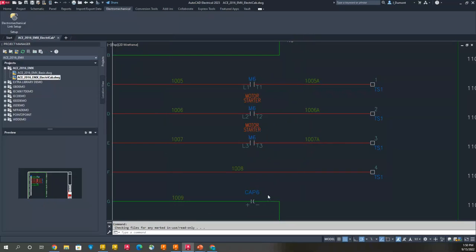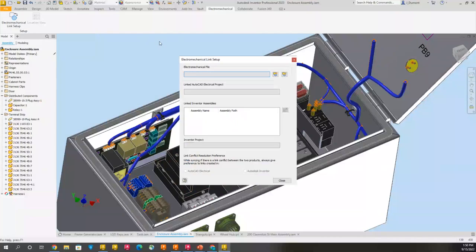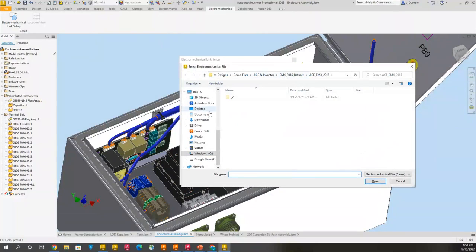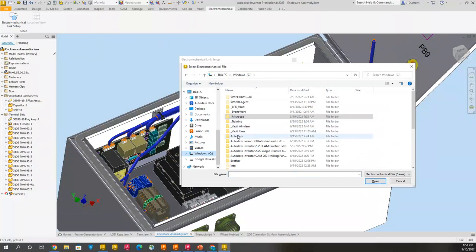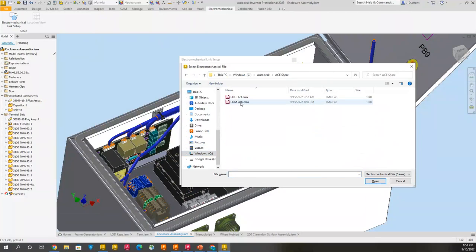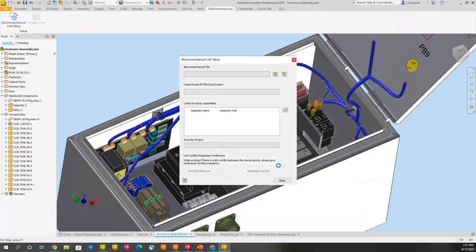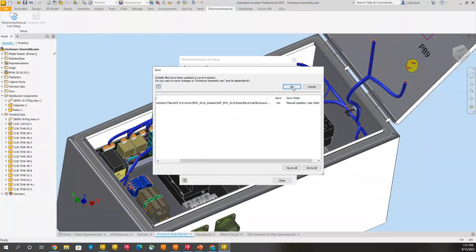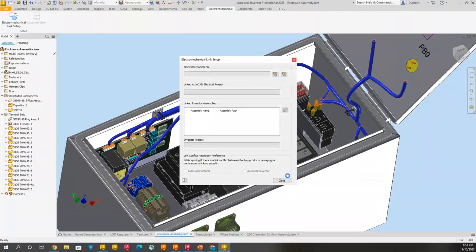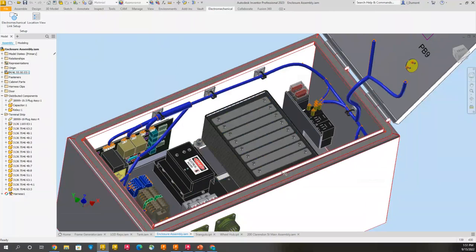And that's it. Now from Inventor, I'm not going to create it. I'm going to link to the file that was already created from Electrical. 456. And that ties them together.